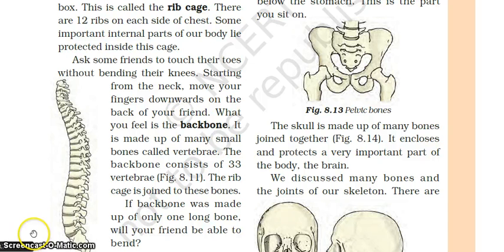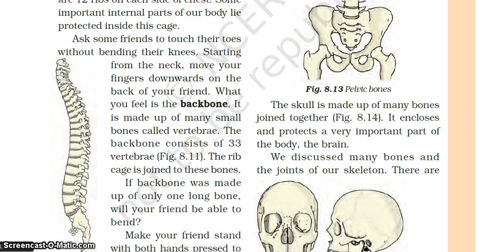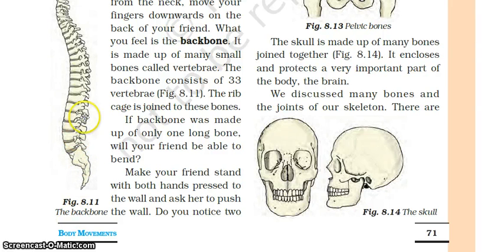Now our backbone or the vertebral column. This backbone is made up of 33 vertebrae. These are small bones. A single bone is called a vertebra, and these 33 bones combine to form the vertebral column. And as I have told, they are joined together by partially movable joints. They are not freely movable, but because we have the backbone made of 33 vertebrae, we can bend. Otherwise, if it were made up of one single bone, we would not be able to bend.